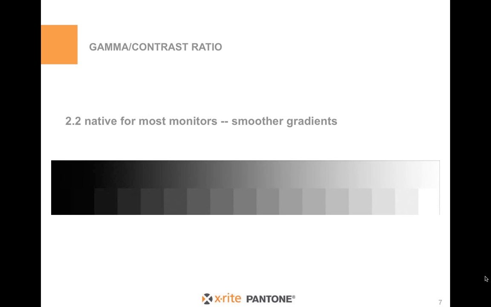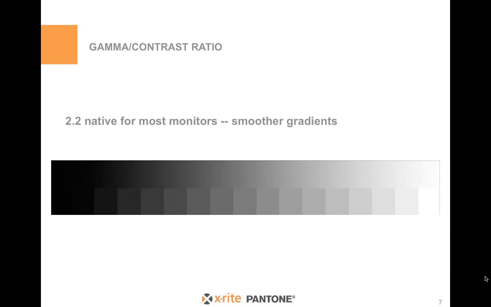Apple was faced with a choice way back when. They could either redesign the Canon laser engine that went into the LaserWriter printer, or they could choose the 1.8 gamma setting to make their monitor look similar. That's no longer an issue. Almost no one's printing to a black and white laser printer for critical work anymore. So 2.2 gamma would be the correct setting in our estimation for all PC or Mac users.